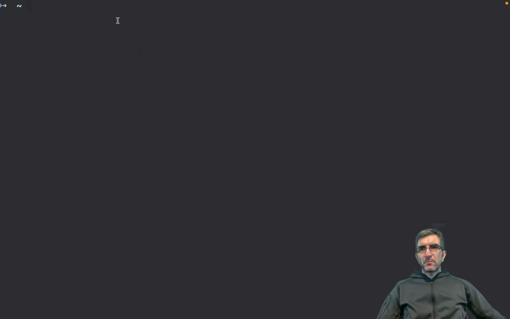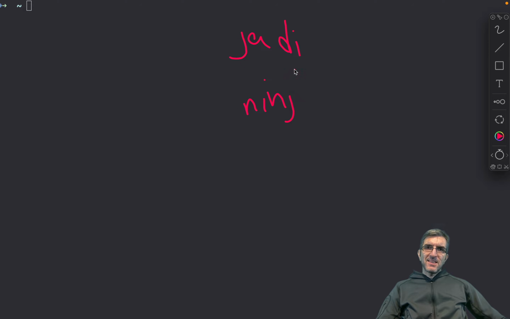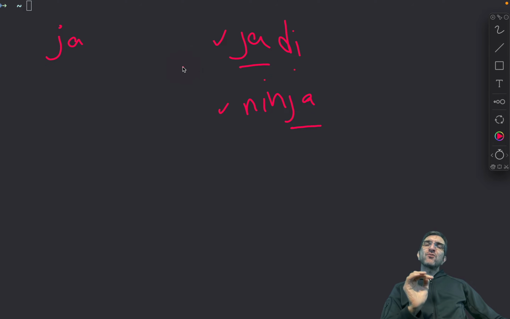But let's try something more complicated. For example, you have Jadi and Ninja. If you search for JA, you will find it in both. But say you want to search only if JA is at the beginning of the word.